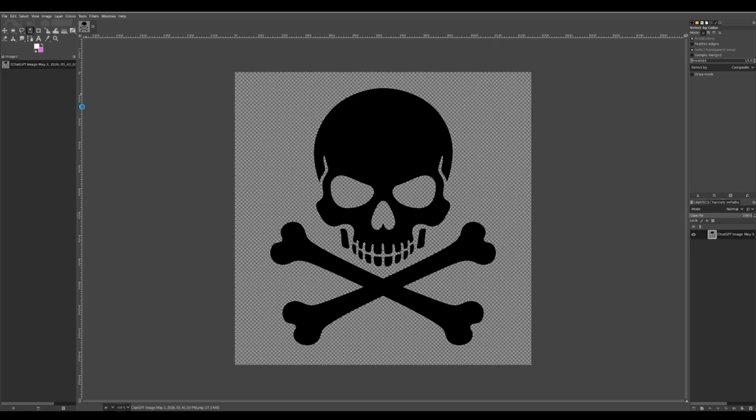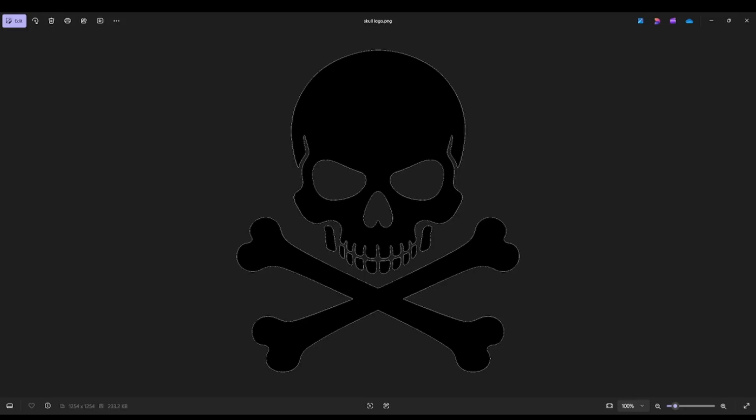Once you export it as a PNG, we go to the next phase, which is to convert it into an SVG. Once you've made it a transparent background, you're going to get this image. It might look like this.